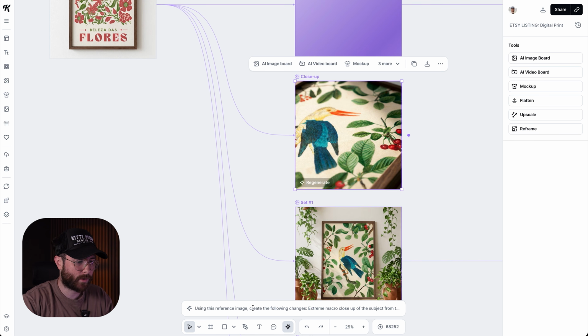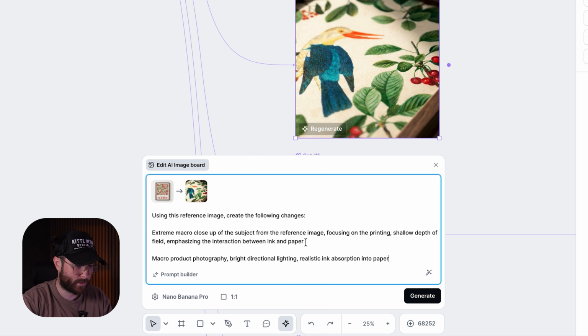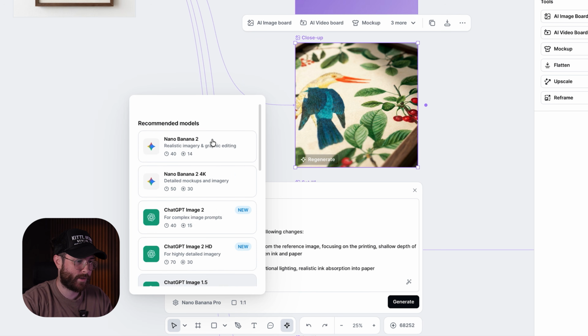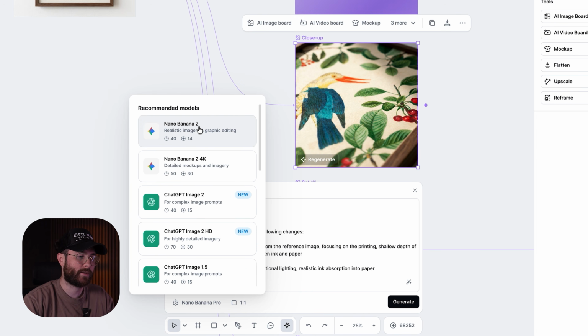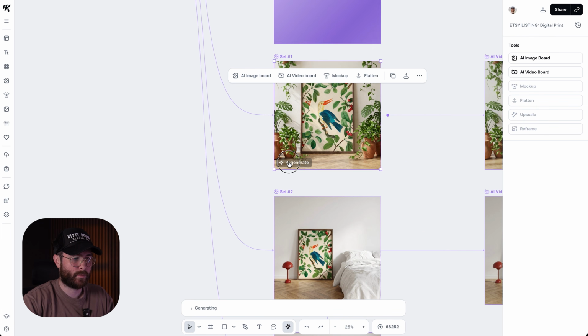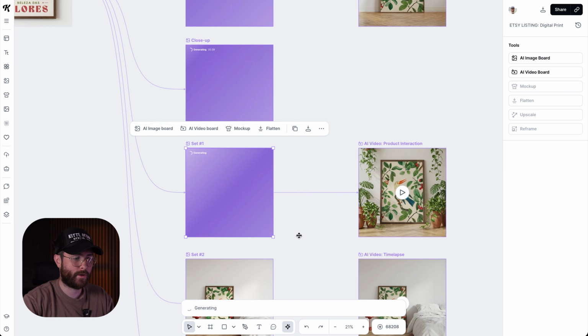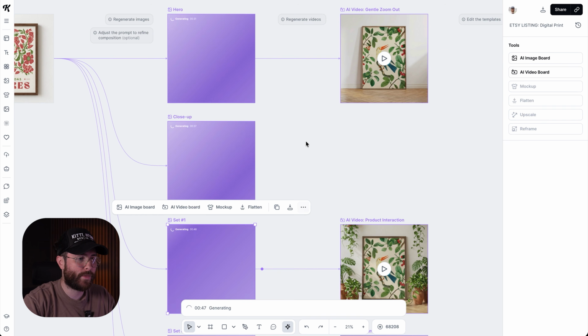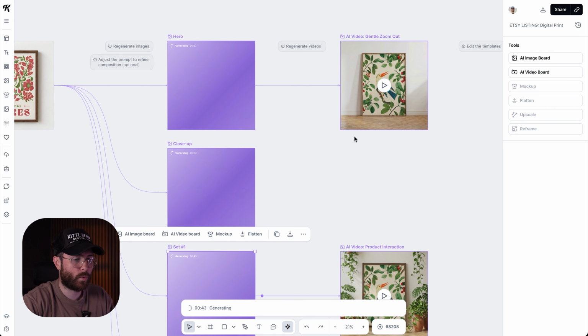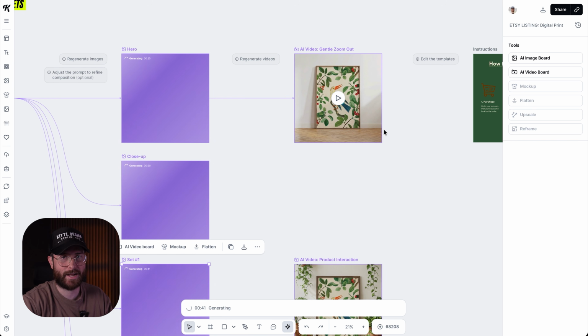Maybe in this one, on the close-up one, I wanna look in there, I wanna see what's going on right here. Let's see, yeah, extreme close-up. I think this is fine. I think for this one, I want a little bit more accuracy. I'm gonna click Nano Banana 2, and then I'm just gonna click regenerate. This one I think is sick. I'm gonna go regenerate, and that's probably good enough for the purposes of this example. But then you can see that in these flows, there are boards that are videos attached to them.